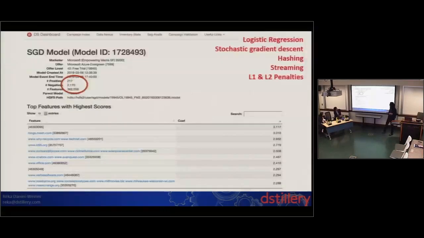So we have all of that information. What do we do with it? We build a model. Sara talked about balancing the data set. So here we have, for this example, 217 positives and roughly 10 times as many negatives. Obviously, that is not the proportion of how our conversion rate actually works. So this is downsampled negatives. We're getting 360,000 features, which are all the things that I talked about before, mainly the content that a device has been seen on before, and we're running this simple logistic regression.